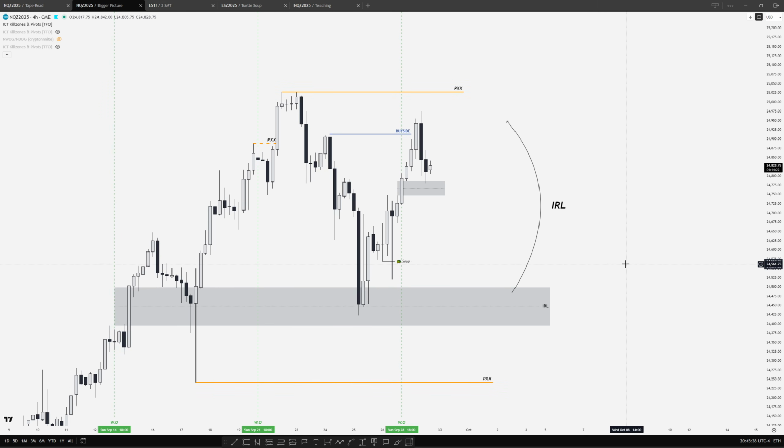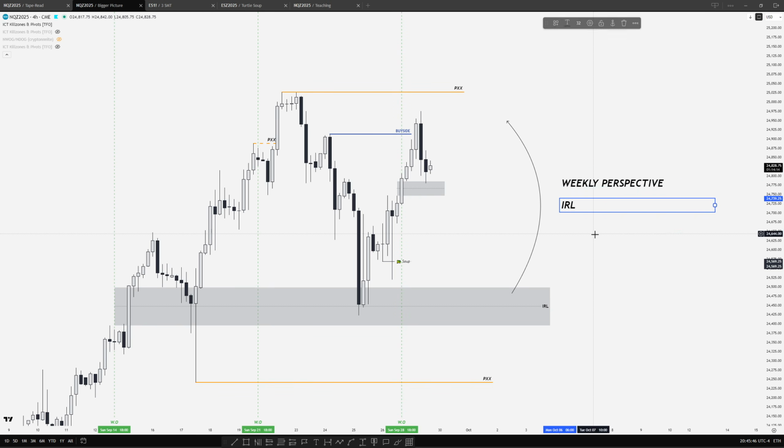So if you're interested, you can just grab these from the chat here. And obviously on a 4-hour chart or above, we're looking at this from a weekly perspective. So if I were to look at it from last week, for example, what can we say that we're doing in here? Well, we have the previous weekly high being used as the ERL, the inefficiency in the form of a daily imbalance being used as the IRL. We have obviously the open, high, low, close for the week. And we also have the market maker sell model for the week. And we also have time.